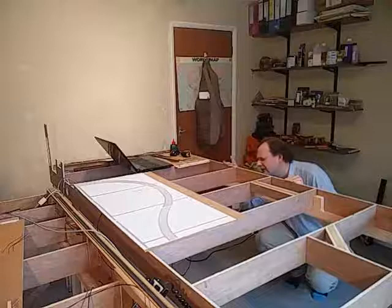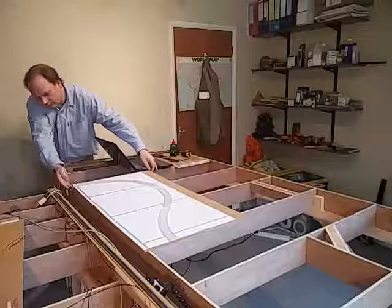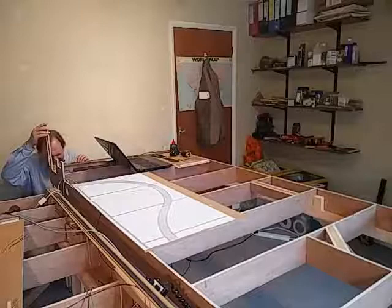Move over a bit. That's what's wrong. Positioning this right is a bit tricky, I've got to say.